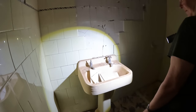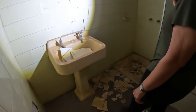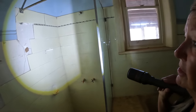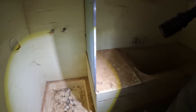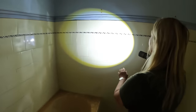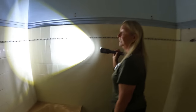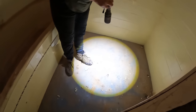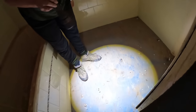Oh, that's a shame. So it used to be the shower. This looks more modern, the glass shower screen. But it's tiny. A nice deep bathtub. Yeah, it is a deep bathtub, isn't it? The detail of the tile. So what, they just painted the concrete blue, did they? Don't know if that's tiles or vinyl. They're vinyl tiles.